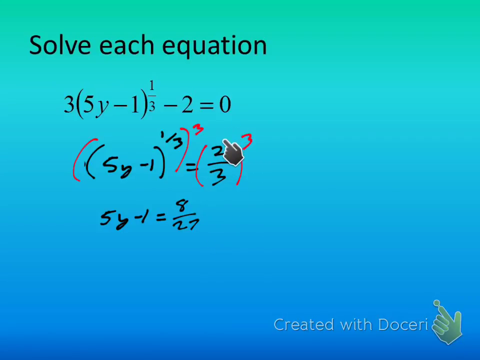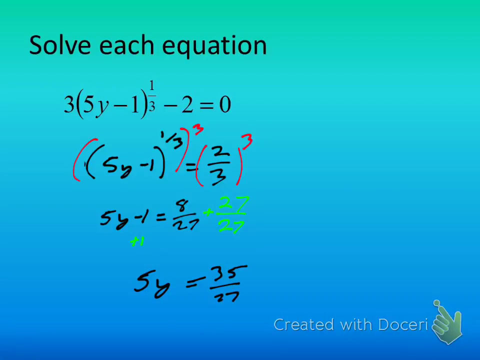Now, your next step is to add 1, right? Without our calculator, this could be painful. If you're going to add 1 to both sides, the denominator needs to be 27. What's 27 going to be under if it's going to be 1? 27 over 27 is 1, and you need common denominators. Add the numerators, so that gives you 35 over 27.